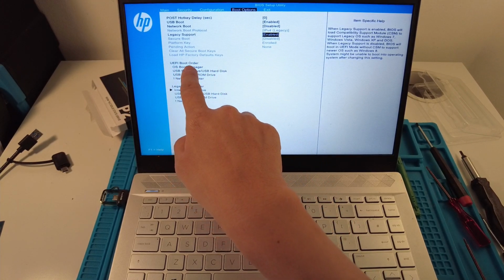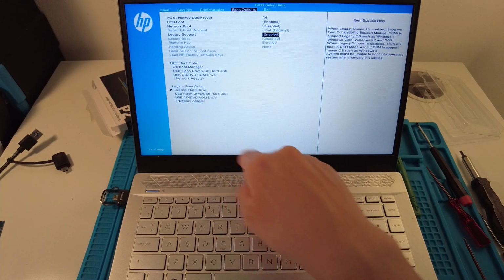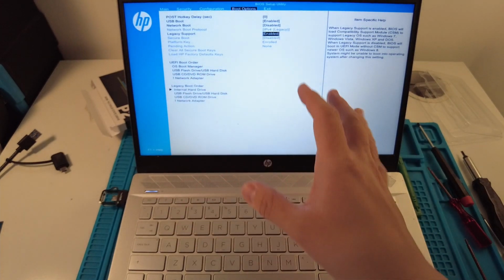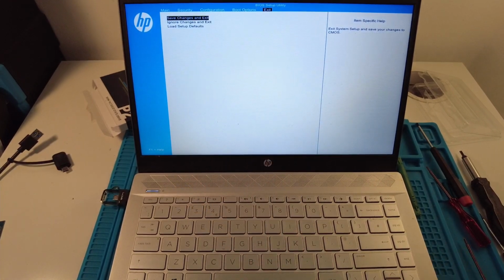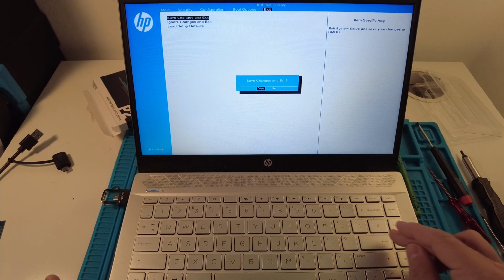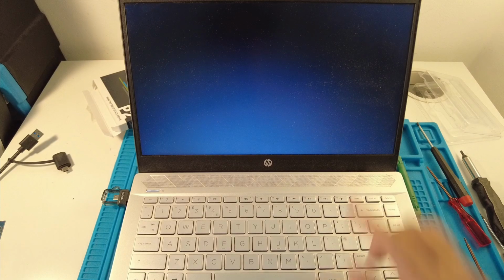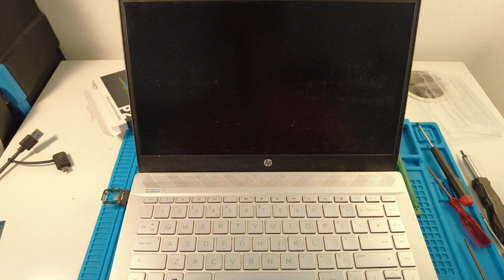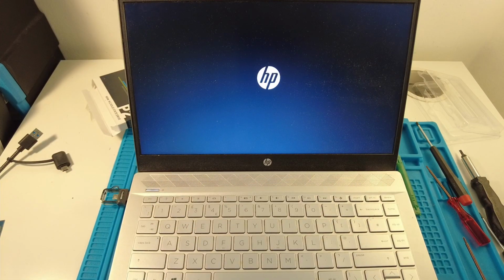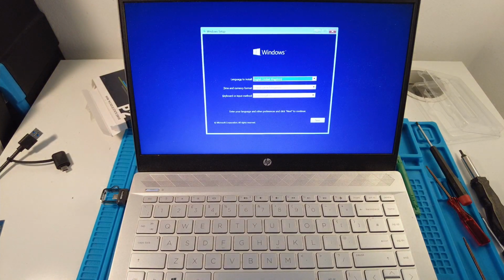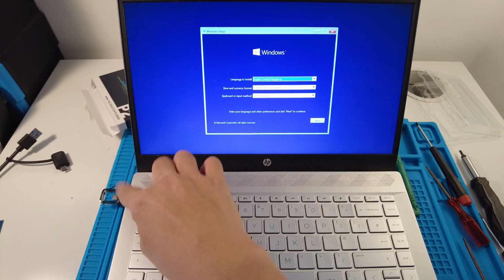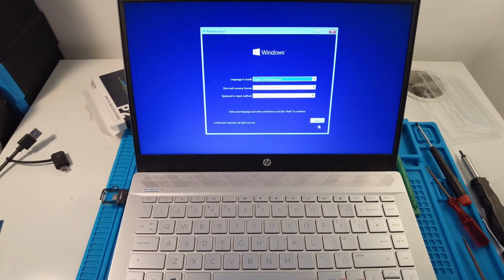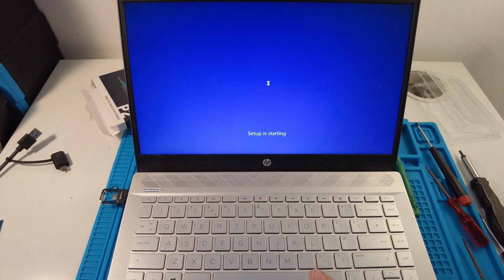Because we don't have an OS boot manager on this computer, as the solid state drive is a brand new one which is completely empty, it'll default to the USB flash drive. So in this particular instance, I don't actually need to change anything. I'm just going to press save changes and exit. Then when it reboots, it should boot into this flash drive. Because I've left this in, it's booted straight into the Windows 10 installer, which I've prepared on my USB drive. All I need to do here is click next and then install now.